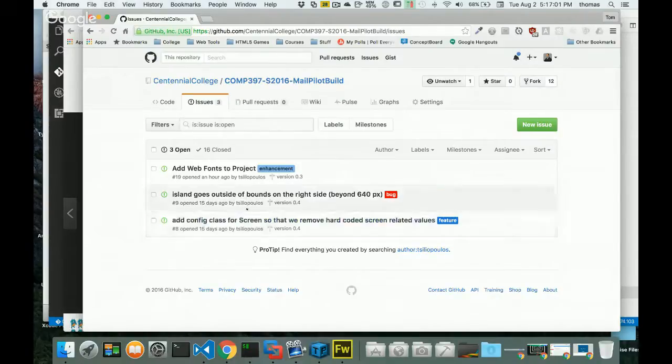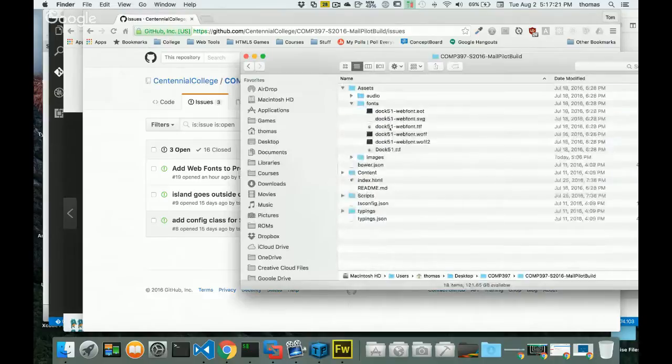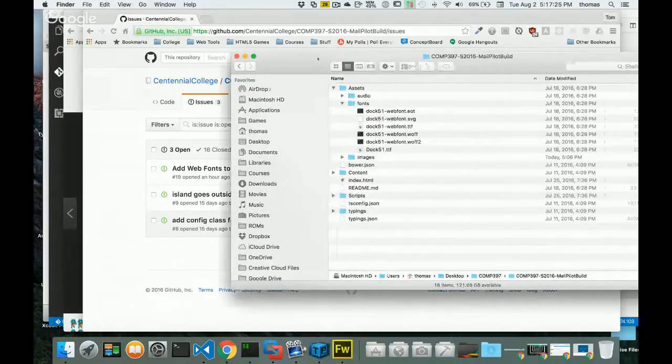Okay, so I've got 2 bugs, and they're for 0.4. But this one, add web fonts to project. How do I do that? Web fonts could be fonts from Google Fonts. But remember, I have some fonts that I want to use. All right, I got some fonts I already have to use here under fonts. And I got this font. I built these web fonts here with Font Squirrel, right?